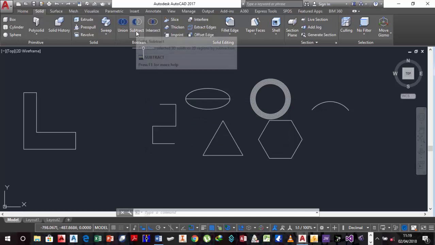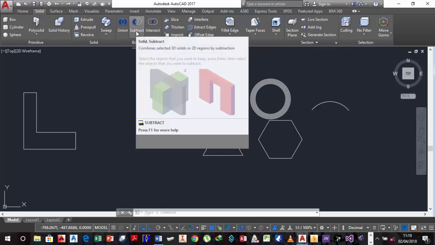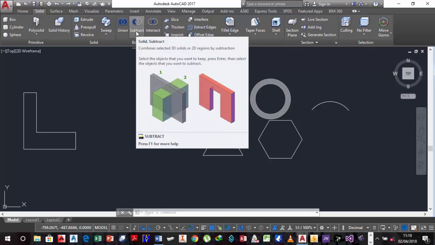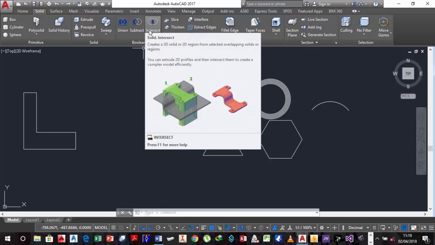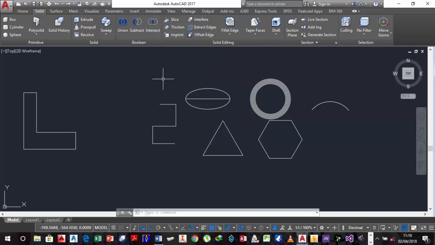Then the second part of it you are going to see is the use of subtract. If you have two objects, you can put them together first, click on the first, then the second one. One will be subtracted away from the first one. Then finally, you have the intersect solid. If you want to intersect, it means that both of them will have to give out each of the shapes to form a new one, the way you can see on the pictorial view. We are going to come to that.